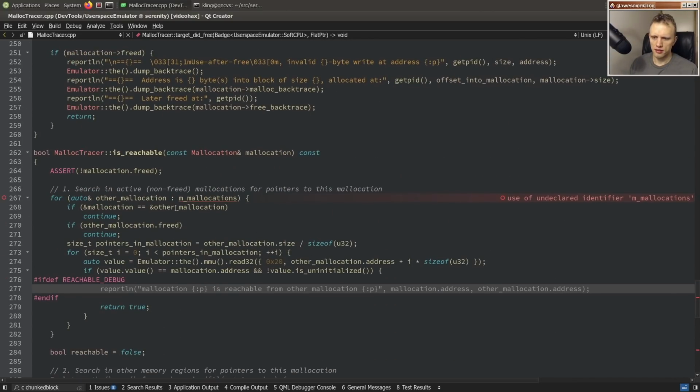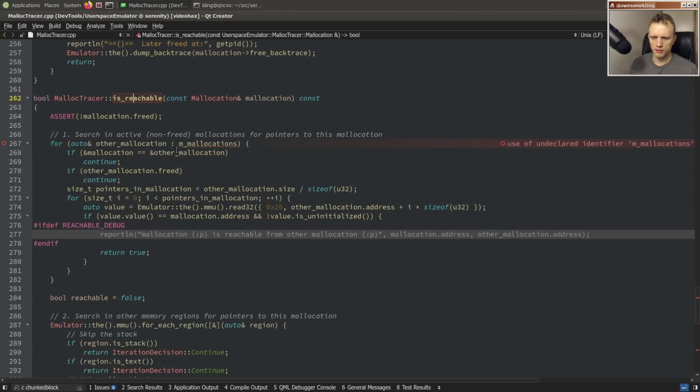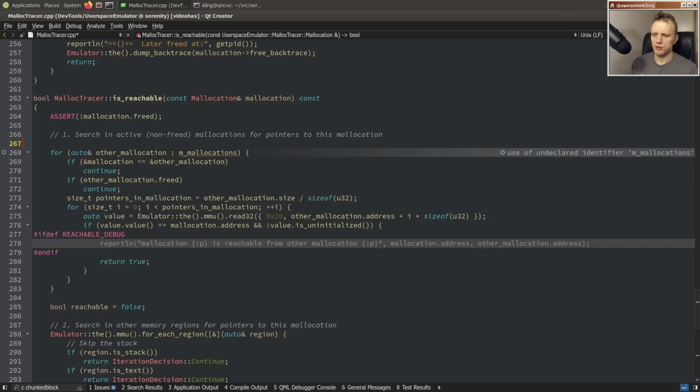All right, and then is reachable. So this is for leak detection. We don't have to optimize this right now, so we're just going to use for each mallocation again.